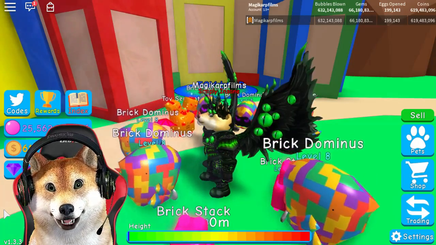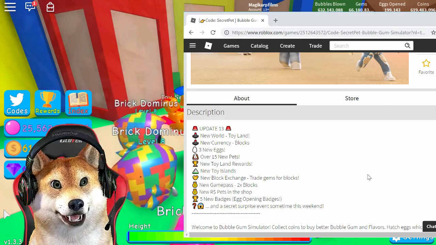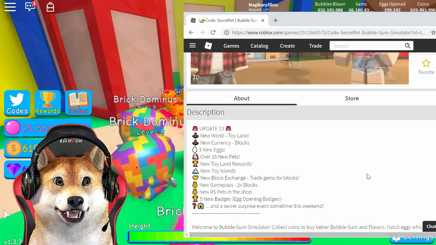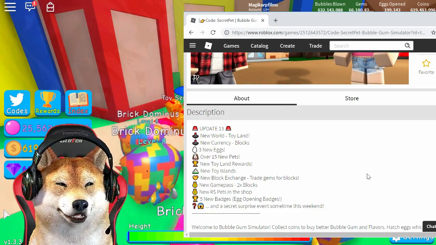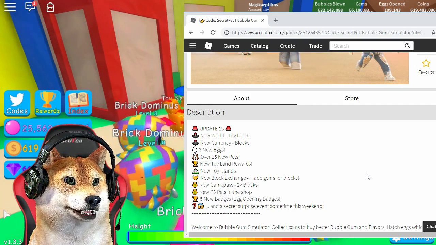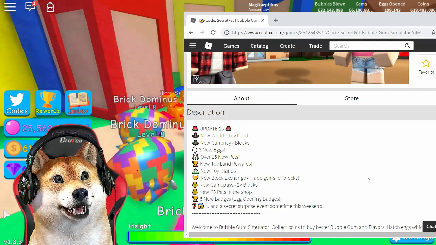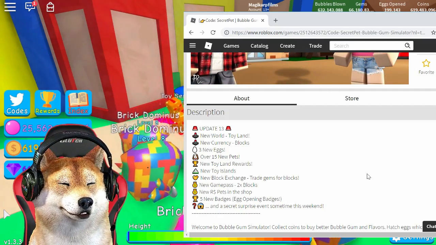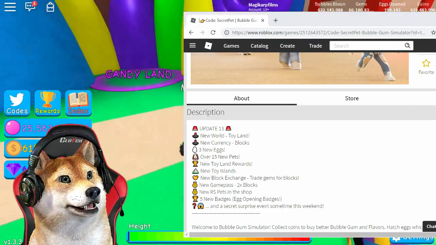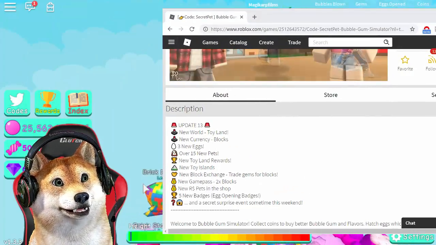So if I go back to here and look at this, it does say New World Toyland, we know that. There is a new currency, blocks. Yep, just realized that too. Three new eggs, which are the eggs we're working with. 15 pets, which are in that place. New Toyland rewards. Wait, rewards? Oh, wait, yeah, it's the same. Oh wait, did they get rid of the other one? Because I was hearing rumors that they got rid of the other one. Hold on.